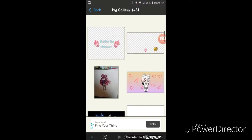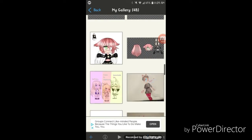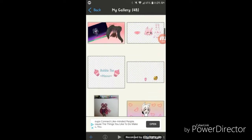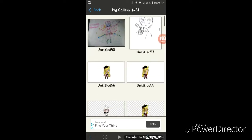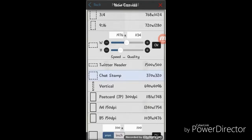So as you guys can see, I'm scrolling up and down. You can see like how I was doing thumbnails and stuff, some art projects I just kind of never finished. But yeah, I'm picking which one I want, and here we go.